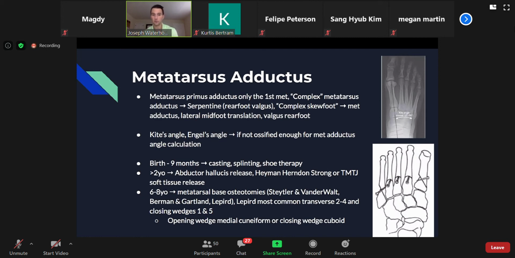and you have a valgus rear foot, and then the forefoot still in metatarsus adductus. It just makes it a more complicated workup, more things to consider. You're treating it like a flat foot, but also with the added fact that you have metatarsus adductus. And if you're lengthening that lateral column with an Evans, it's going to worsen the metatarsus adductus.